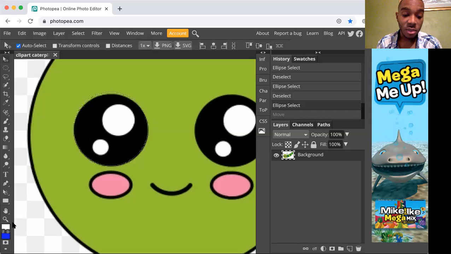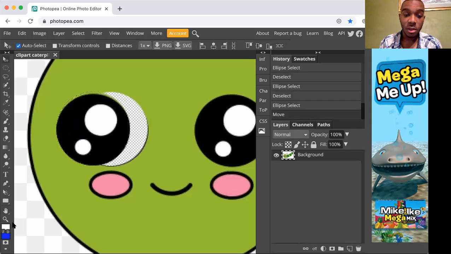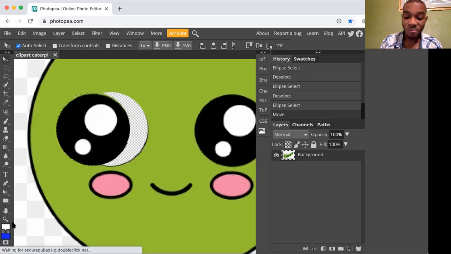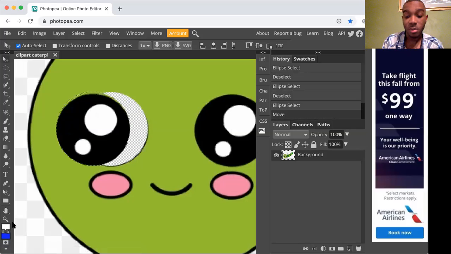Alternatively, I can hold the Shift key and it will move 10 pixels at a time. 10 to the left, 10 to the left. I'm holding the Shift key and pressing the left key at the same time. Now I move it 20 pixels to the right because I just moved it 20 pixels to the left, holding Shift, pressing the right key twice.